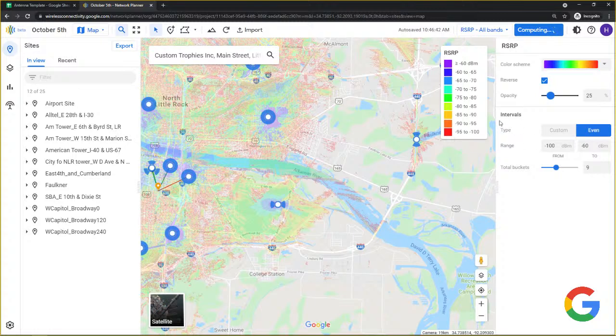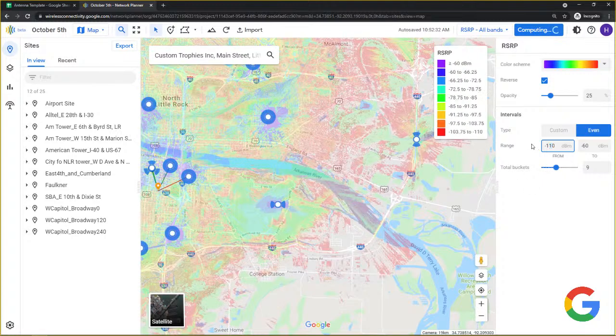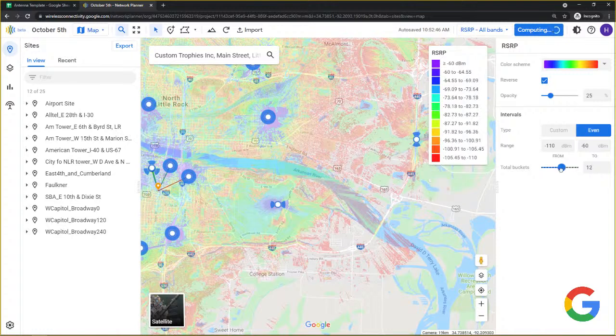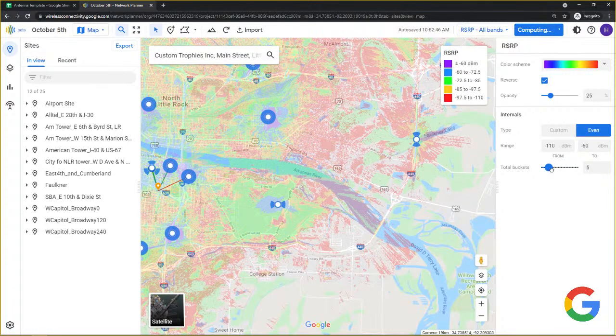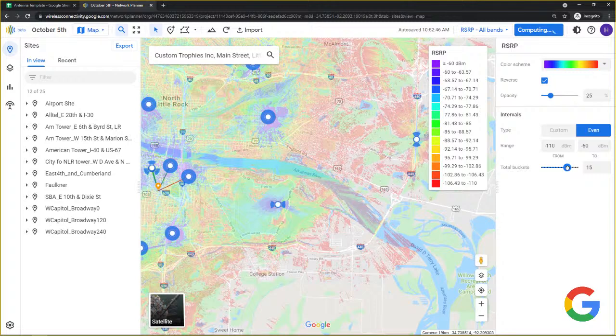Below that, we can even customize each of the total range of colors that are shown. And this is all updating in real time, by the way. There's no recalculation that has to happen. If I want to make my minimum signal range in dBm -110 instead of -100, I simply make that change, and voila, it's showing me that on the map with that additional lower level of coverage closer to the noise threshold. You can dial up or down the number of buckets. That is the number of colors that you're seeing on the map. You can have more or less if you want to refine the number of bins that are being shown.